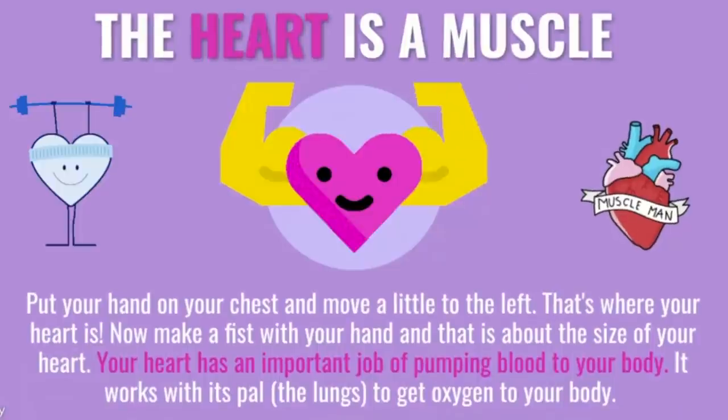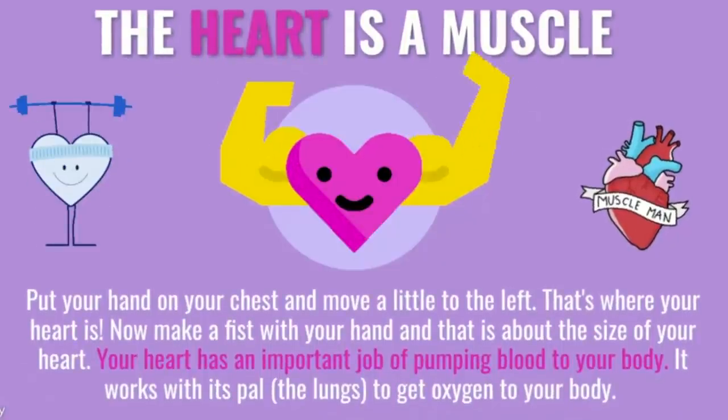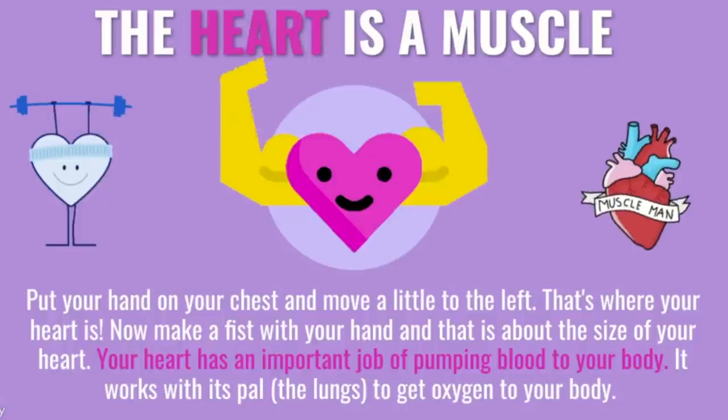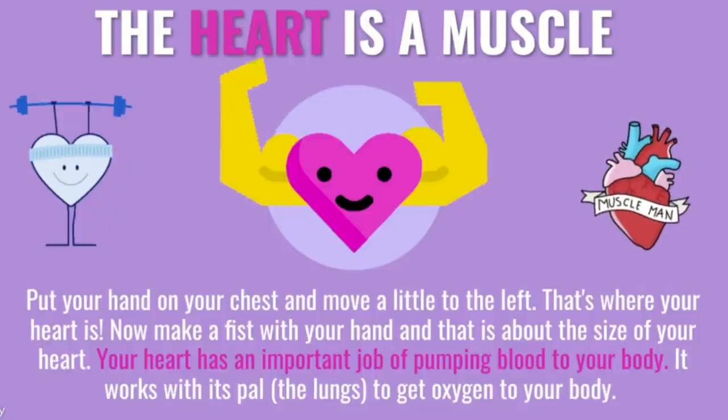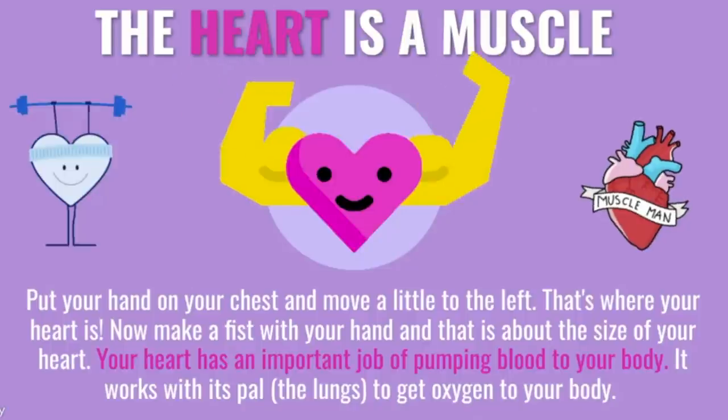The heart is a muscle. Put your hand on your chest and move a little to the left. That's where your heart is. Now make a fist with your hand, and that is about the size of your heart. Your heart has an important job of pumping blood to your body. It works with its pal, the lungs, to get oxygen to your body.